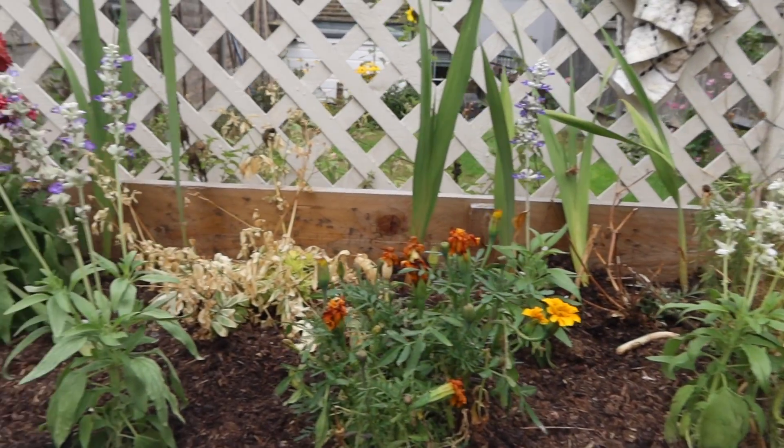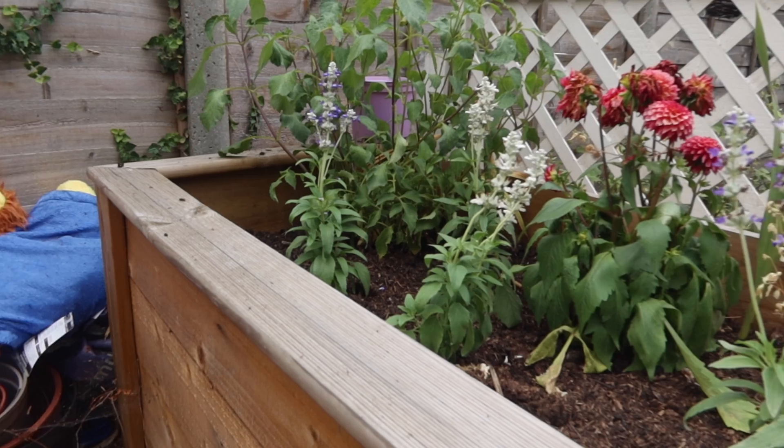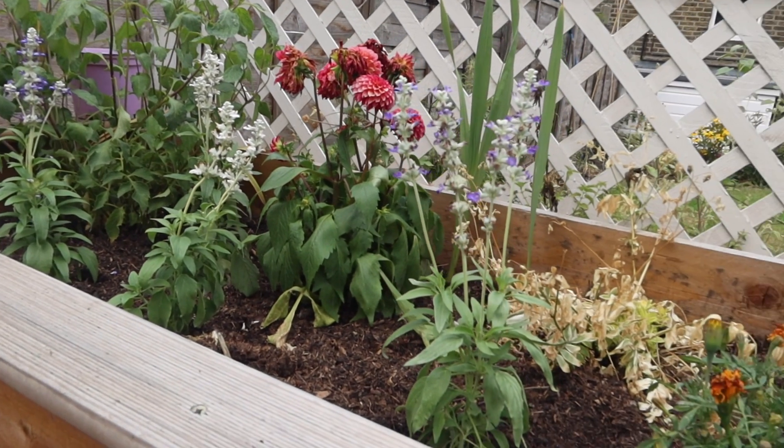Unfortunately I sort of planted it up and then we had all that kind of heat wave come and a lot of it kind of suffered. I watered it as much as I physically could, but I think the heat wave was so humid and sticky. They just dried everything out so quickly, and these plants were so new — they probably needed like five gallons of water a day, which is so annoying.